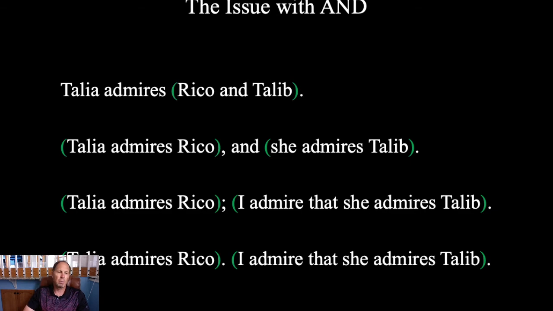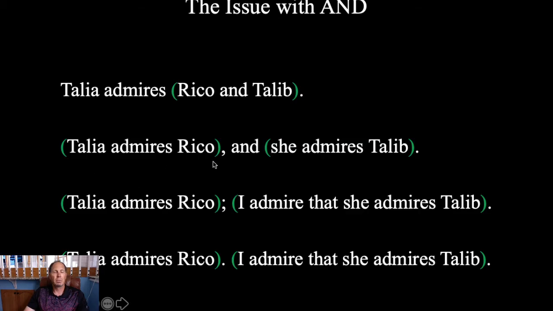Woo! But we got a little bit of problem with the word and. And is a combiner. It allows for conjunction, but it is also a way to string two independents together, but they are different. Every time you run into the word and, look left, look right. Is it an independent to the left? Oh, it is. Subject, verb. Is it an independent to the right? No, it's Talib. Oh, well, in that case, these in the green parentheses are combined. And who does Talia admire? Rico. Who does Talia admire? Talib. No comma. A comma and only between independents.